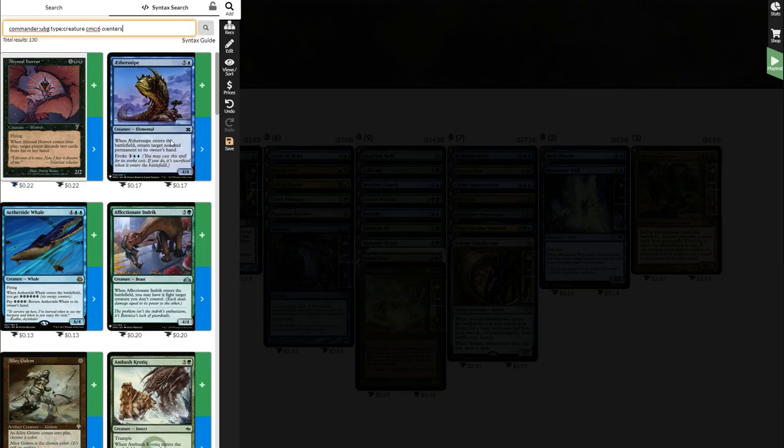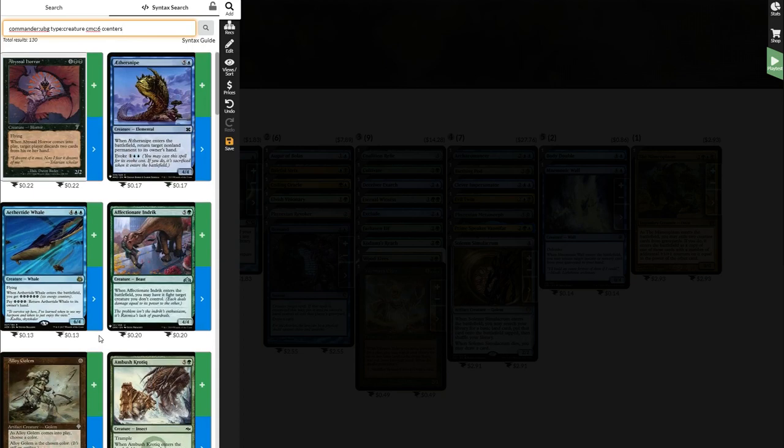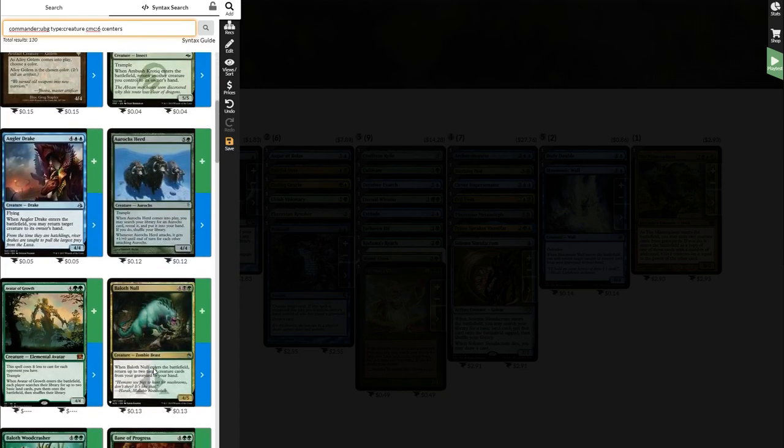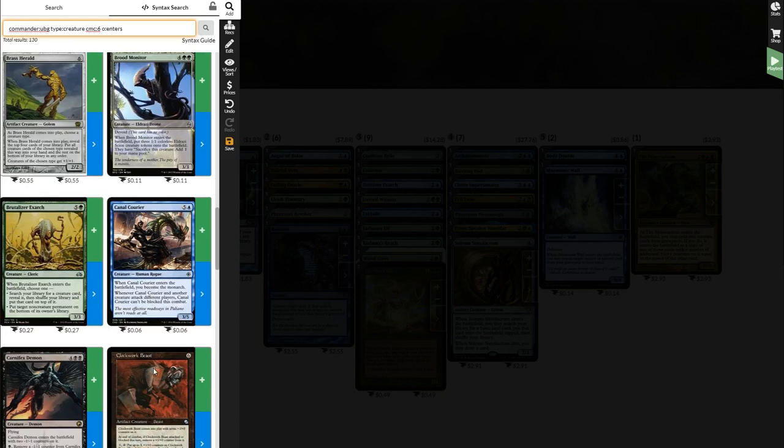Let's see. Oh, this reminds me. This made me think of Endrick Stomp Howler. We probably want to put some things in here that actually kill artifacts, because what kind of pod deck are you if you can't pod into some sort of artifact destruction? Aether Snipe, I don't think is exactly where we want to be. It can be evoked, which is kind of nice, but evoke doesn't really do anything with our deck.